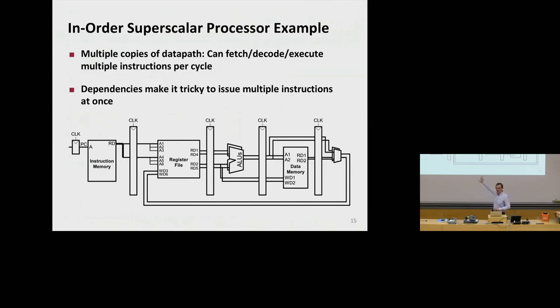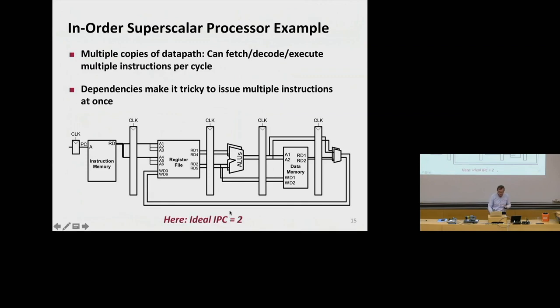It could be different, but in this case, it's just a pictorial example showing that it's identical. But you could have, for example, 4 different types of ALUs, and you need to duplicate them if you want to be able to execute 2 instructions per cycle. Okay, so the difficulty here is dependencies make it tricky to issue multiple instructions per cycle. Basically, if the 2 instructions that you're fetching have some dependency relationship, you need to stall the older one.